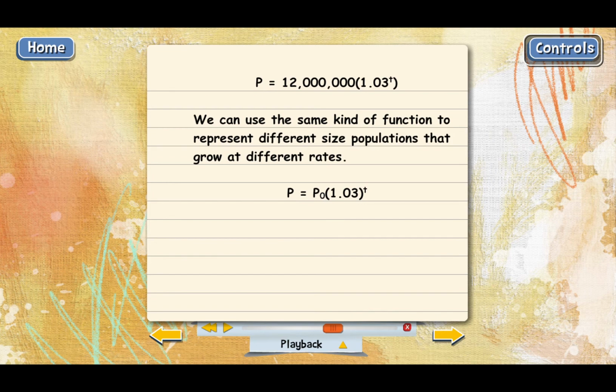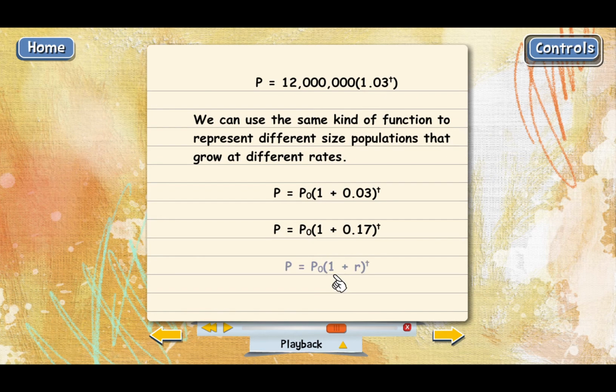And then to change the growth rate, what we do is we change this part right here, this 0.03. This is the same as 1 plus 0.03. And then if we wanted a growth rate of, instead of 3%, let's say maybe 17%, then we would change this to 1 plus 0.17. Or if we wanted an 11% growth rate, we would change it to 1 plus 0.11. And so this number right here is always the growth rate that you want written as a decimal, and it's usually shown in the general formula as the letter r.